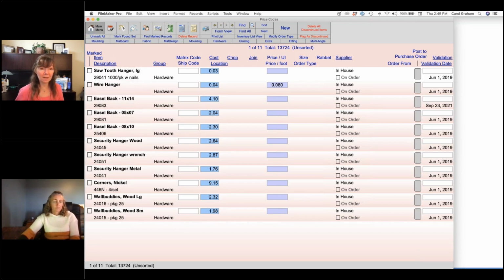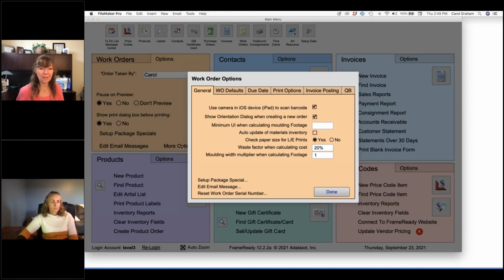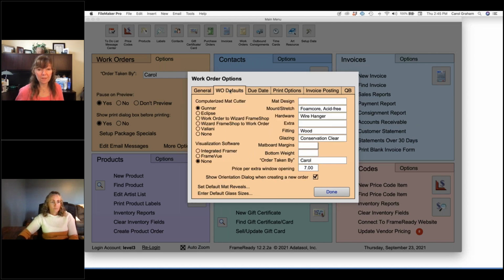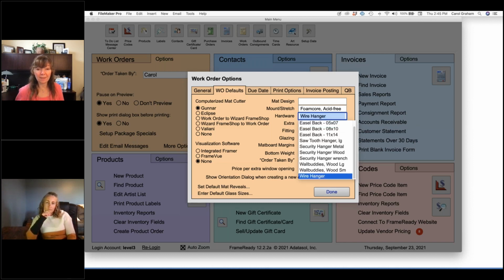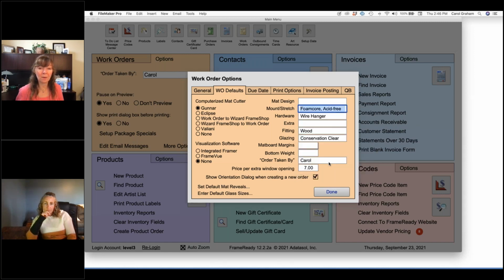go back to the main menu and go to the Options tab and go down to More Options, so that you can set it up on the work order default to have these items appear. So if you've changed something in there, you want to change that item. If I had one that just said D-rings and that's what I use, I want to change it and select that item. Or if foam core acid free isn't the item I'm using, I want to use regular, then you're going to change it. Now you can have it so that each of those items are the ones that you've set up in the program, and every work order you create is automatically going to have these items.